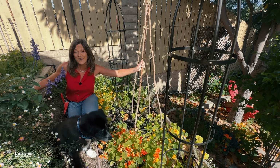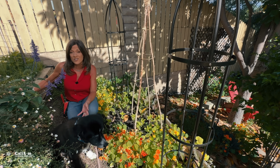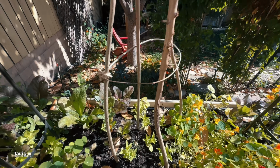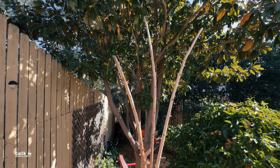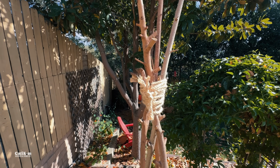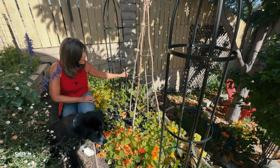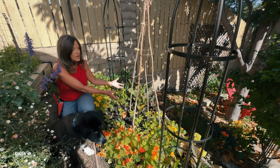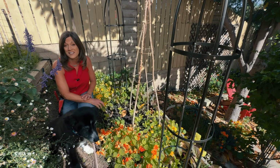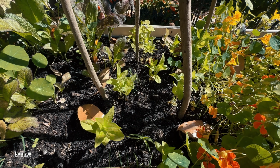Next hack is a stick and grow trellis. This is both time-saving and space-saving. No need to go to the store and find a trellis and buy it or purchase it online. Just look around your yard and use what you already have. This is from trimmed tree branches. It's very easy. It's just 4 sticks stuck in the ground, wound together with twine at the top to hold it together, and then fanned out in my garden bed. I have smaller, thinner, more flexible branches wrapped around all the way up to trellis up my plants, saving space so they don't sprawl all over the place and saving time at the same time. Plus, it's absolutely free.